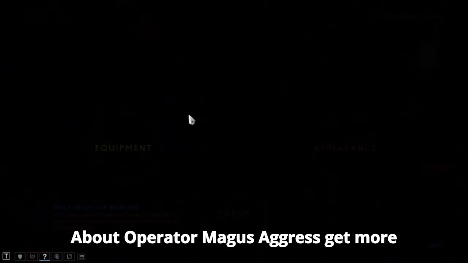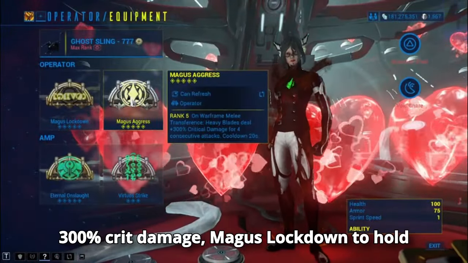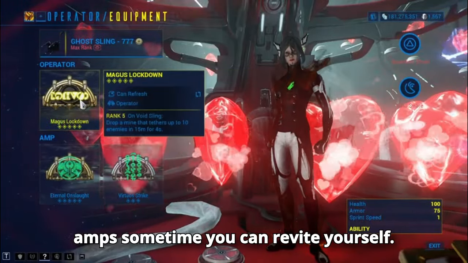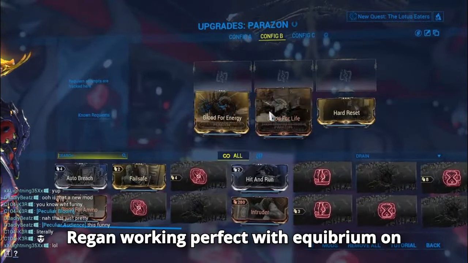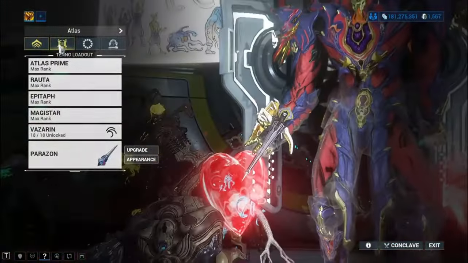About operator, Magus Agris get more 300% crit damage, Magus lockdown to hold them, and 2 arcane to get more damage of amp, sometimes you can revive yourself. Parazon is not a big problem but you should build like me for more energy, and heal regen working perfect with equilibrium on Atlas and a little reduced time to revive companion.